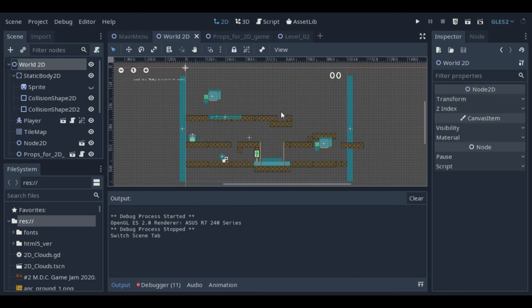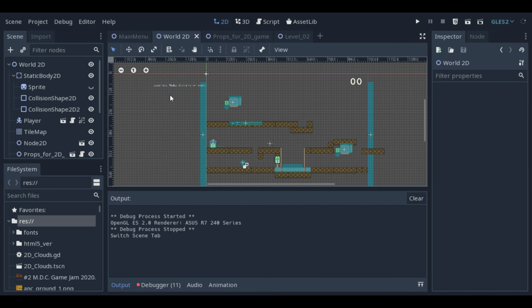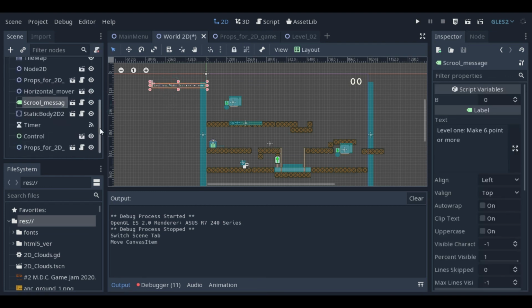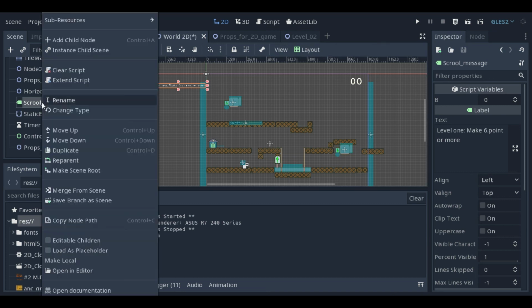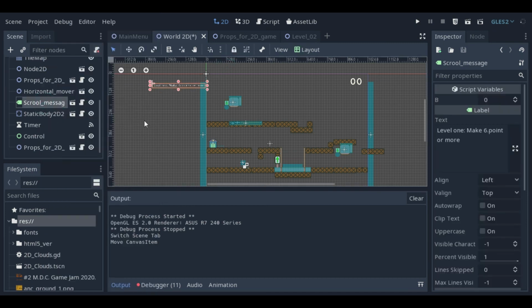So these elements, I can put it together and then create one scene. If I want to do this in this level, what will I do? I will start with some of nodes. So this node. This node is already a scene here. As you see, this is already a scene. If you add nodes here and after that save branch as scene, you will have some problems, but I will not go there. So the best thing is create new scene, put every element inside and create it together.